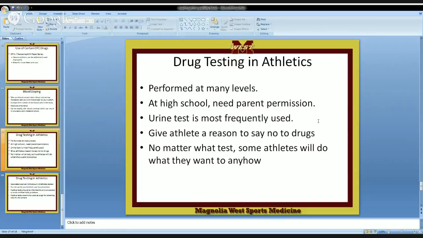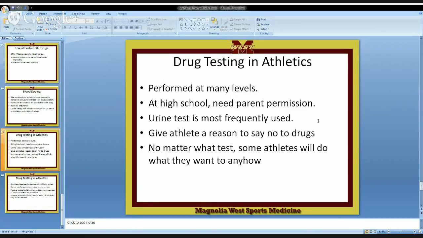Sudafed's for your nose. So they have to look at a great big book about what you can take and what you can't take. Otherwise, they'll say, "Hey, we gave it to you. This was on your list not to take. You got popped." And then they'll say, "Well, sorry."